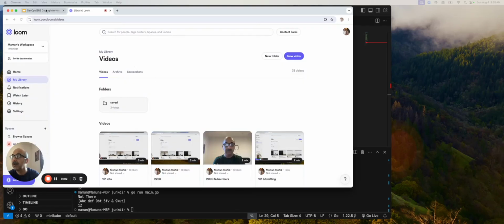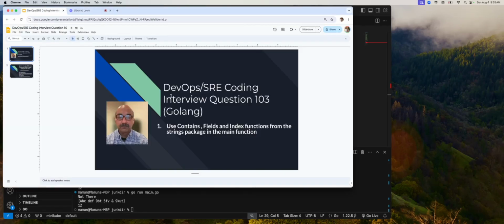Hey everybody, we're going to do one more coding practice today. But first of all, to give you a little background, if we have a coding interview, chances are it's going to be something to do with some kind of algorithm implemented in your code, and you can choose your own language. I happen to like Golang.